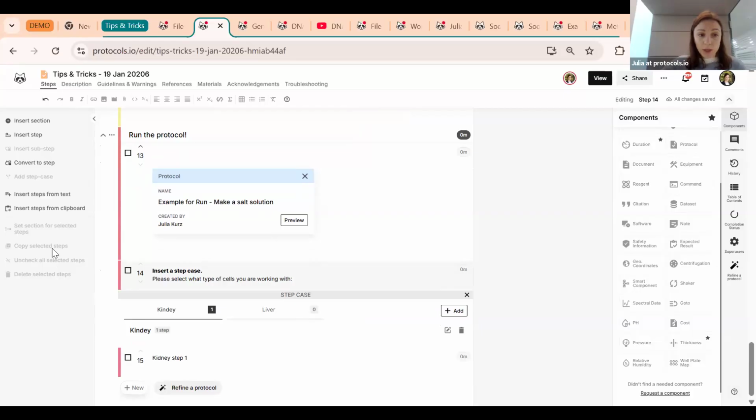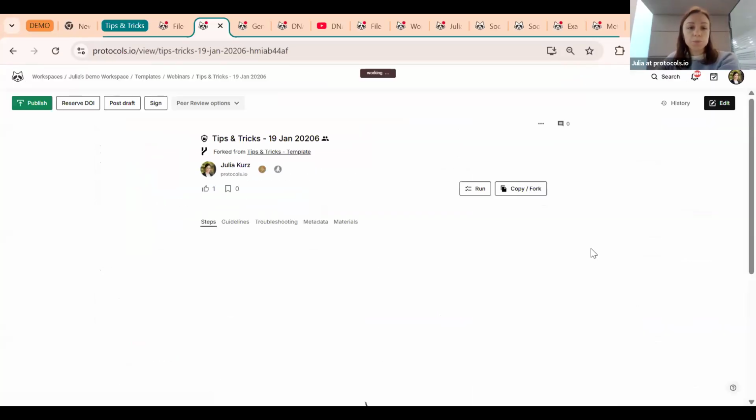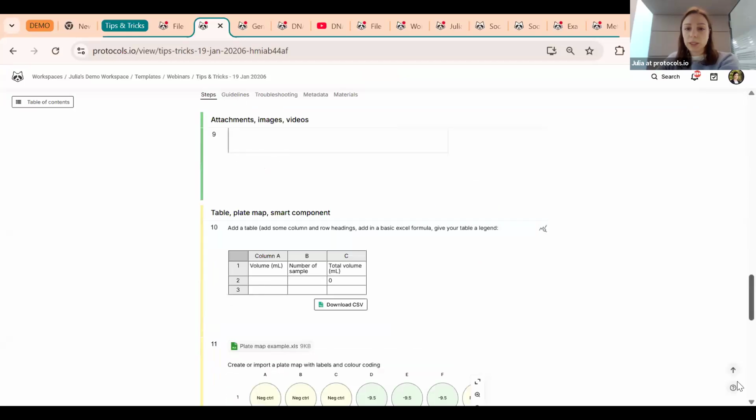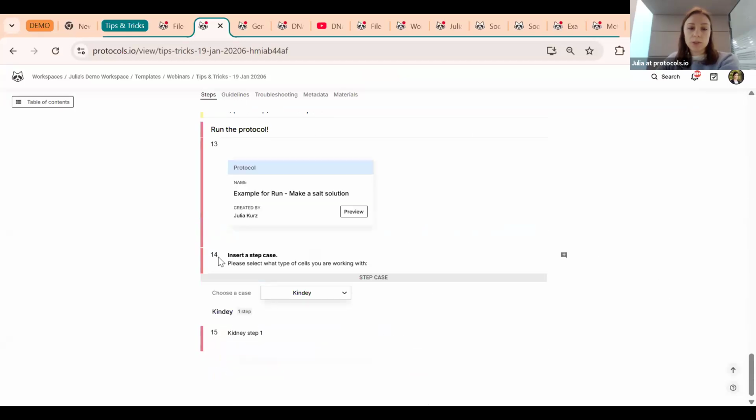So using this button here, you'll select the steps and then copy and paste them across. And I can go into that in more detail if people want to see it at the end. And then when I'm viewing this protocol, you'll be able to see that here. So it will say, please select, and then I'll have a drop down and I can select which one.